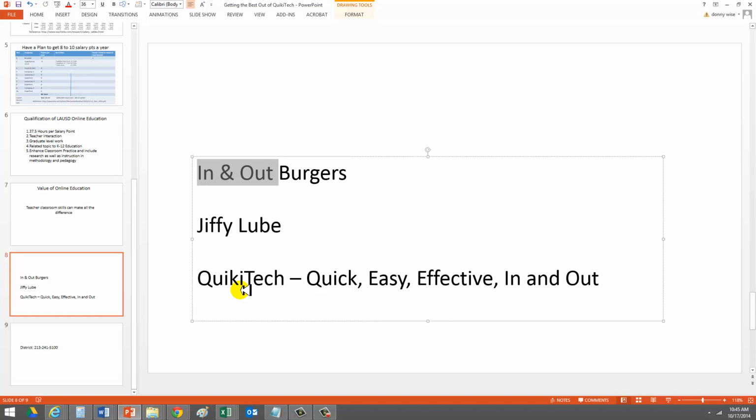And so what I would encourage you to do is plan a time each week, maybe it's Saturday from 2 to 4, 2 to 5, where you're going to go to Starbucks and you're going to get a coffee and you're going to have your iPad or your laptop, or you're going to stay at home and be on your desktop, and you're going to get in and you're going to get out.